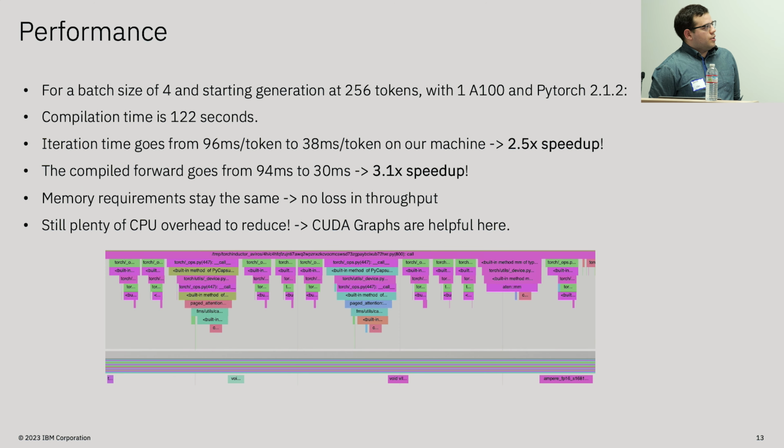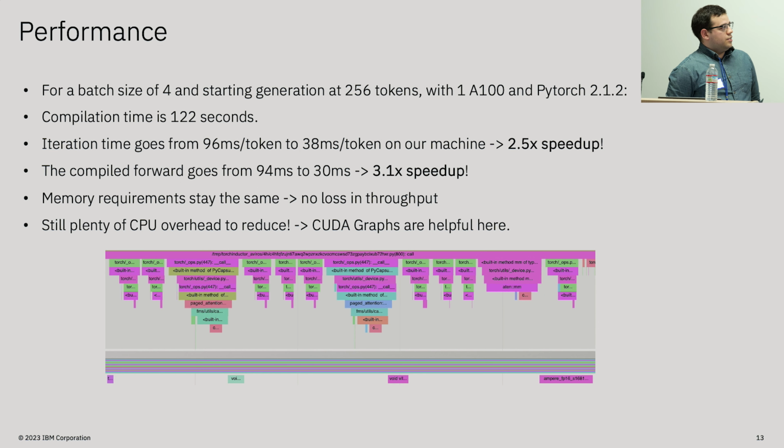But what does the performance of this look like, right? Well, the test I was running is on a batch size of 4, not a big batch, and I generated only 256 tokens to begin with. This is running on 1 A100 GPU and PyTorch 2.1 still. The actual machine is the AWS P4D, in case you're familiar with that. It's the one machine they have at AWS that has 8 A100s, and I think it has Ice Lake CPUs from Intel, if I'm not wrong, and 1 terabyte of RAM or something like that.